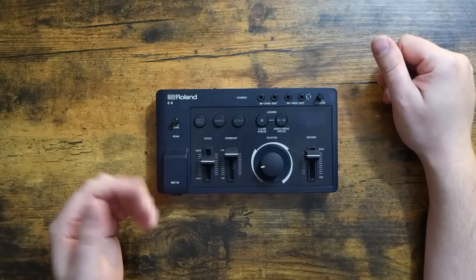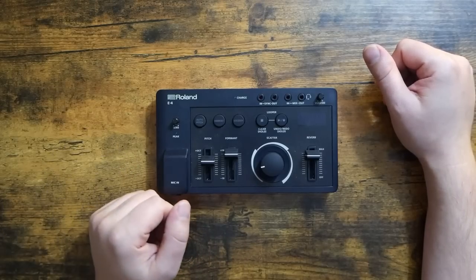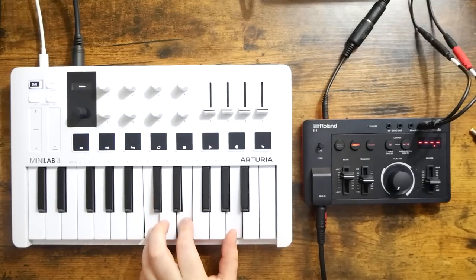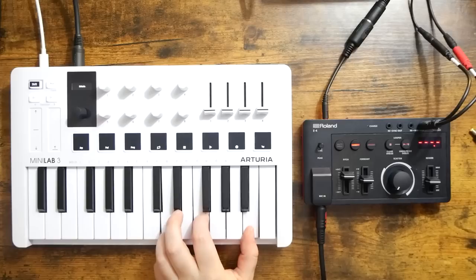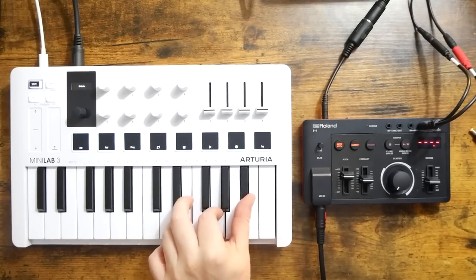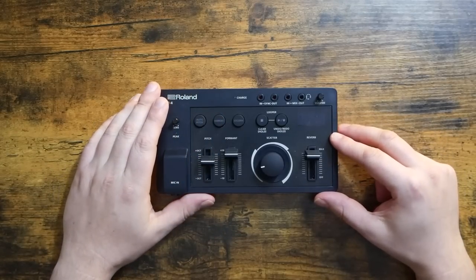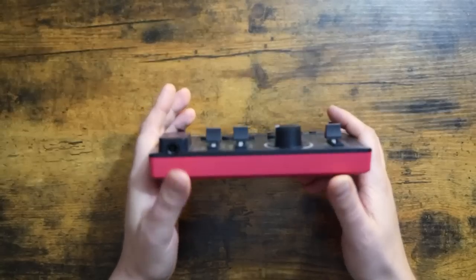It's got auto-tune, vocoder, and a variety of other vocal-based effects. My favorite feature is that you can hook up a MIDI keyboard like the aforementioned Arturia Minilab 3 and play the melodies you want to sing. I also like that the E4 makes it easy to tell what words are being sung. Just a heads up though, you will also need a microphone to use with the E4, and you'll need to connect it with a 1/4-inch cable right here.